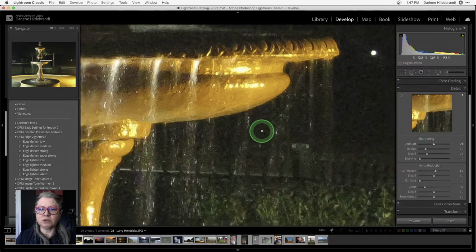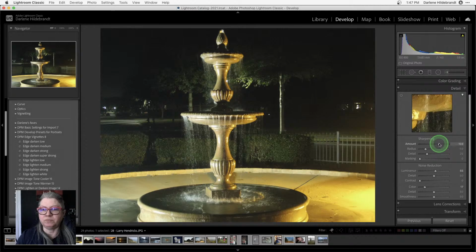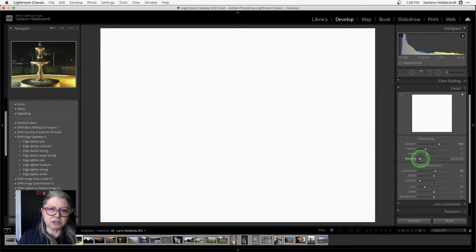The other thing you want to do with the sharpening slider in Lightroom, and I'm just going to take it all the way up, is use this masking slider. If you're not sure what masking does, it's very similar to what I just did over in Luminar, where it's applying only to part of the image. The trick is you can't see it unless you push the Alt or Option key. When you hold the Alt or Option key and click the masking slider, what it's showing you now is the mask. White means the effect is showing everywhere. So where you see white, that's where the sharpening is applying.